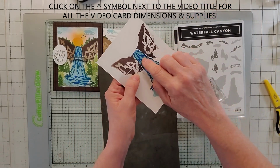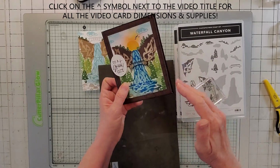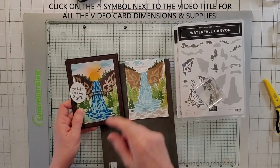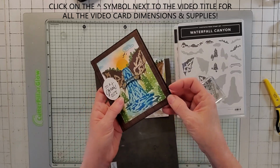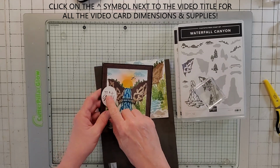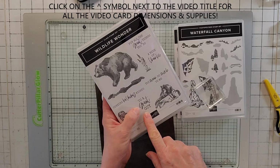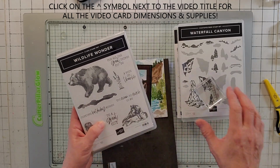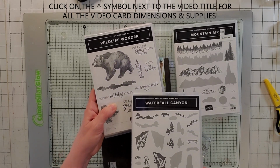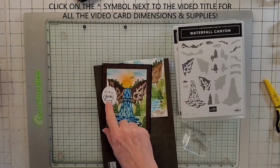You're going to fussy cut that out, and you're going to put it right on top of the middle here, like there was a trail going across, instead of on top like they have it here in the catalog. And then I took my rectangle stitched frames and I cut that out, and for the sentiment, I used Wildlife Wonder, a great guy right here. Now all these sets here, they're all like outdoorsy kind of stamp sets, so they're good to buy together so you can kind of mix and match. So I used the sentiment there.